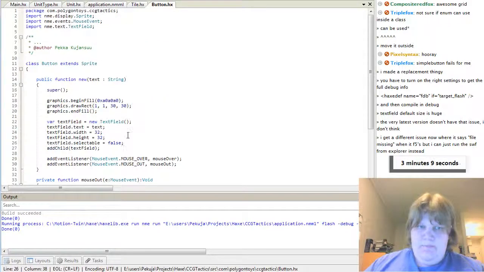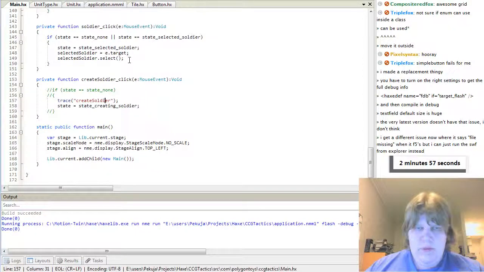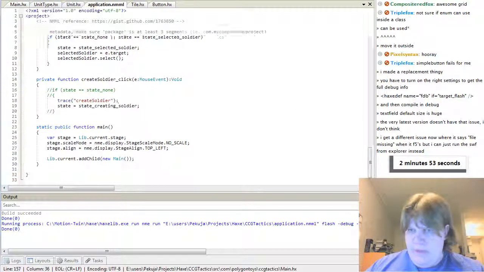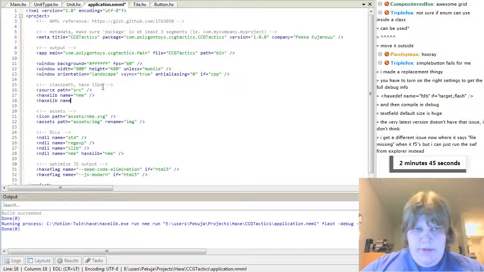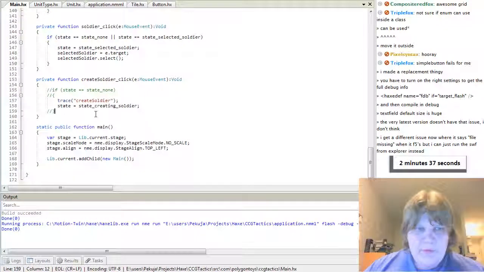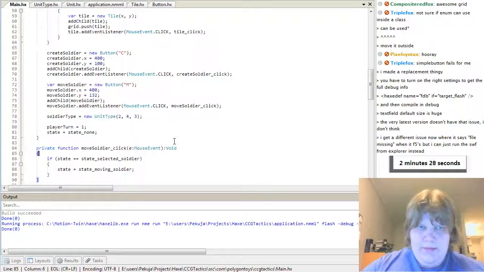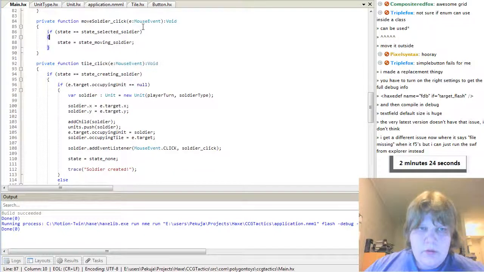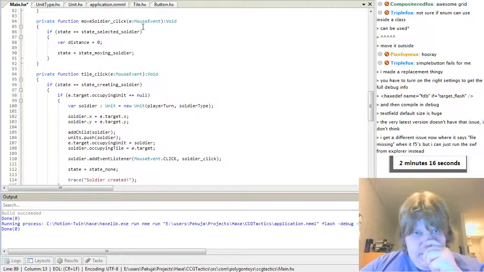What I do want is the distance thing. I want to measure the distance between the unit and the target they're moving to. Actually, I'm gonna do something funny. I'm gonna add the actuate tweening library here. I'm gonna try to add a little bit of an animation where you move the guy. That's not what I actually wanted to do first though, which is to measure the distance from the tile where the soldier is.